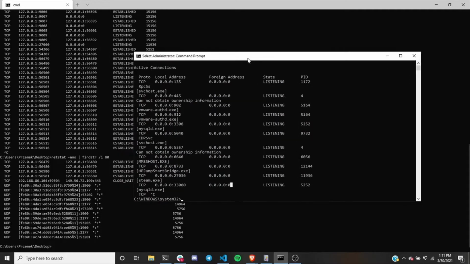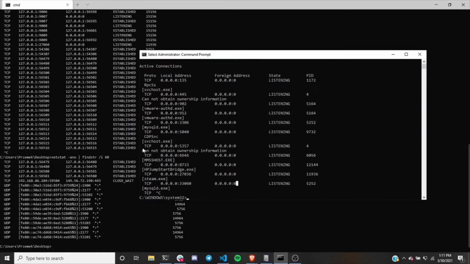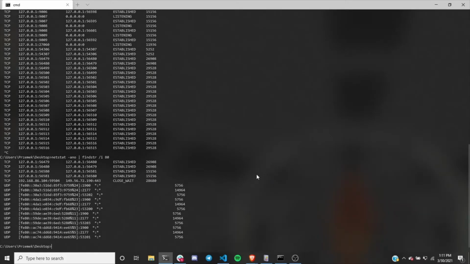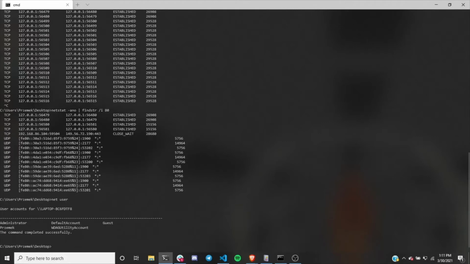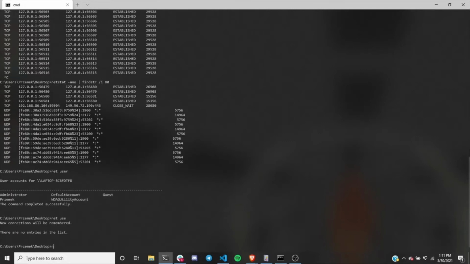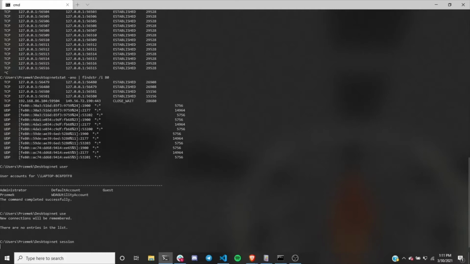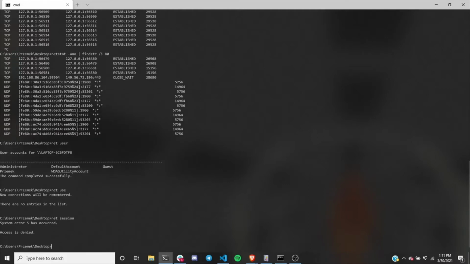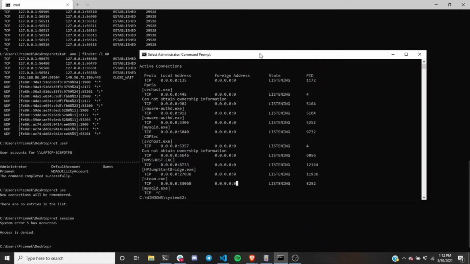So that's the overview of the users and the netstat command. A couple other net commands are net use, whoops, not net user, net use, and net session, which, oh right, forgot this one also, net session also requires administrator privileges.